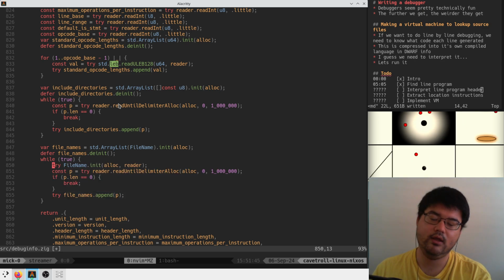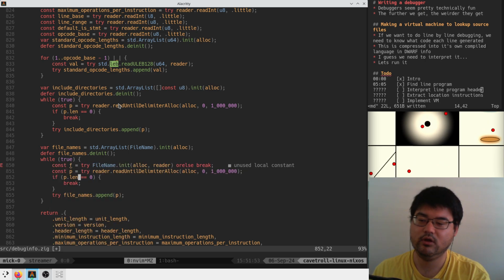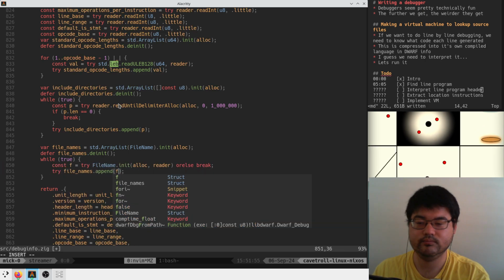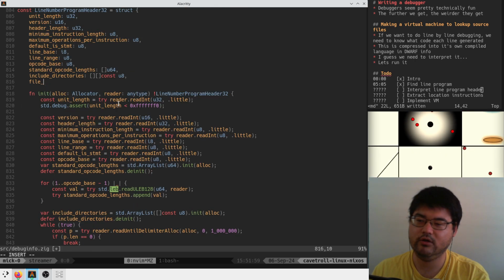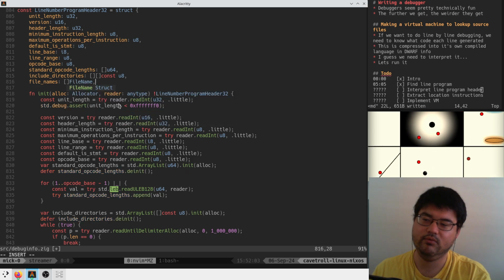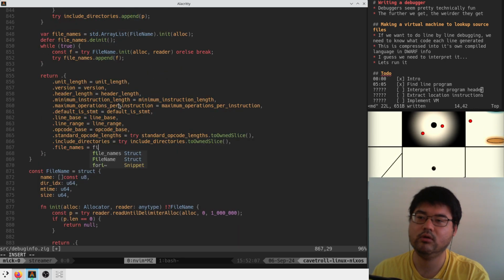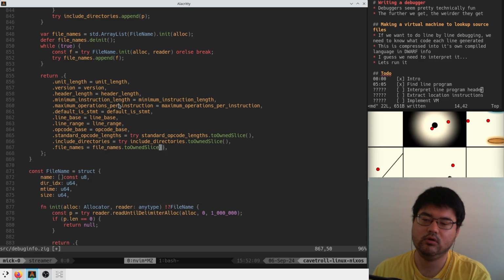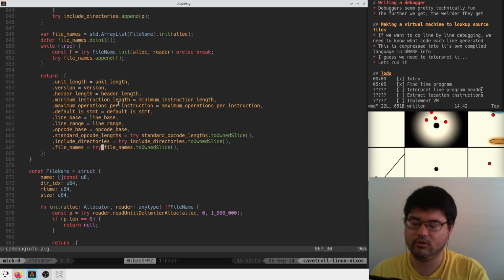We try it, and if it fails, we break, we're done. But otherwise, we append it. And then we should be able to see that file names is a bunch of file name. Wow. Wow, wow, wow. All right. Let's see. Oh, I guess we're not logging this thing anymore.